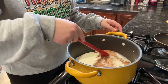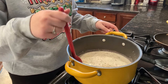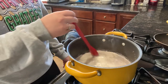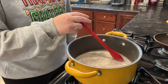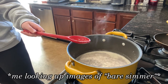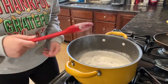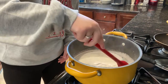Like, what the frick? What does that mean, a bare simmer? I don't speak cooking. Why did I think this was a good idea? Tank, can you tell me when it's a bare simmer, please? I freaking know, man. What the frick does bare simmer mean, Tank? I feel like it's bare simmering, but I'm not sure. What does it look like? Please help me. Please! I don't want AAA insurance. I want to know what a bare simmer is. It's starting to like bubble, so I feel like that's it. No, it's starting to boil. Oh my gosh, oh my gosh, oh my gosh. Okay, I think this is a bare simmer.